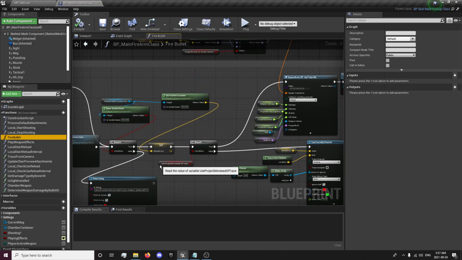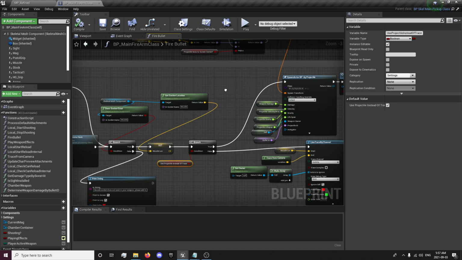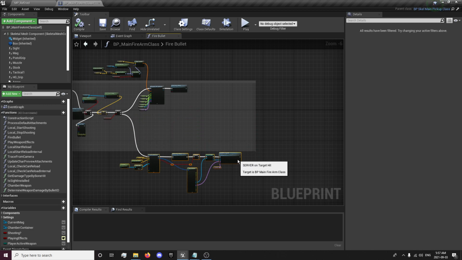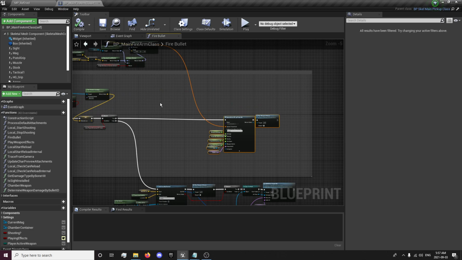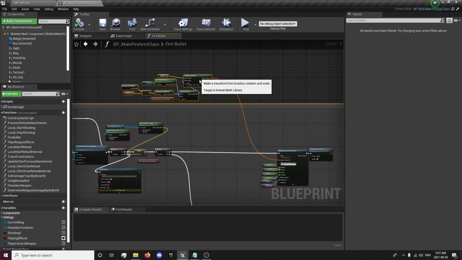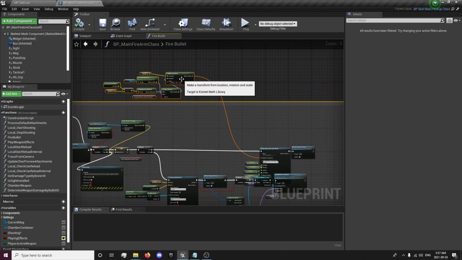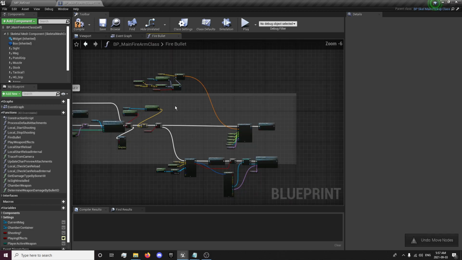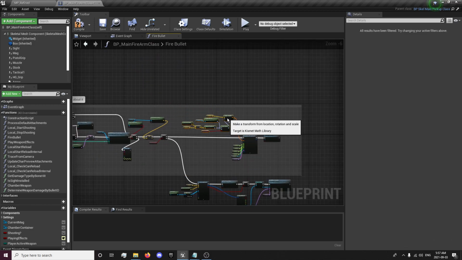And basically, if we're using a projectile, which is ticked on right here, this one's for our line trace. Just move that down out of the way. Okay, so I'm going to grab this and move it down here like that.